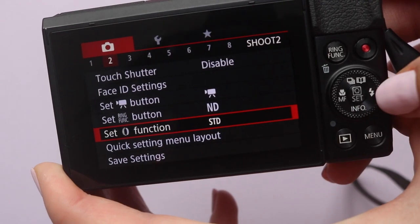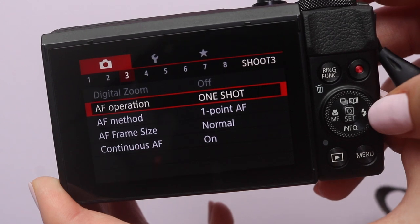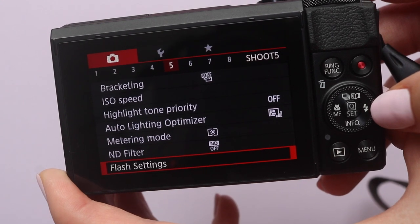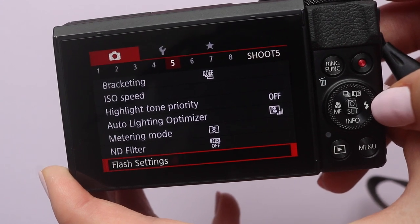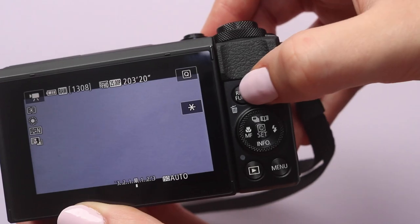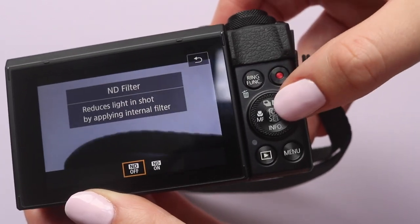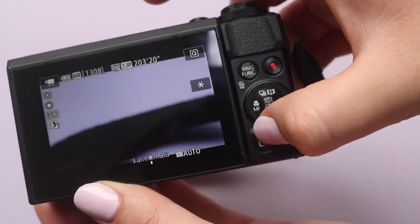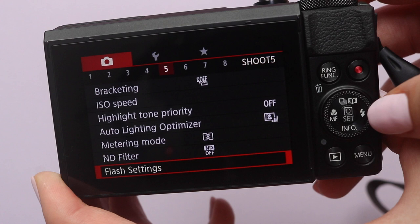On the next page there are various focus settings you can play around with, such as focus peaking to show what's in focus in your shot, and image stabilization settings to reduce camera shake if needed. Next you have highlight tone priority, which you may use if you're shooting on a very bright sunny day so you don't lose detail in the highlighted areas of your image. Then there's one of the great things about this camera — the built-in ND filter which you can easily turn on or off. It basically acts like a pair of sunglasses for your lens, so if you're shooting in very bright exposed conditions you can put the ND filter on and it's just magic.